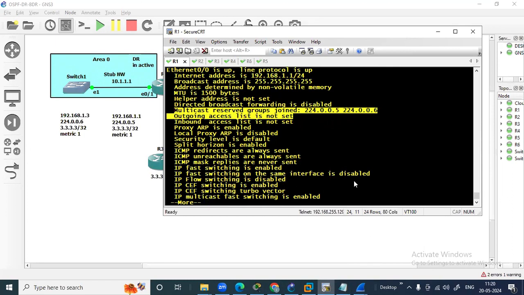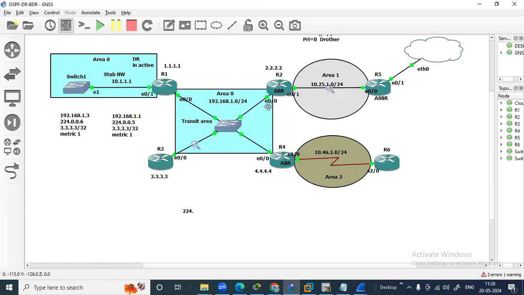Will they discard it? That acknowledgement, other routers will also receive. See, suppose R1 is actually sending the acknowledgement to R3. R3 will accept, right? Because R3 is the one who sent. But it will be received by R4 also. So they will discard it. Yes. They will discard it.